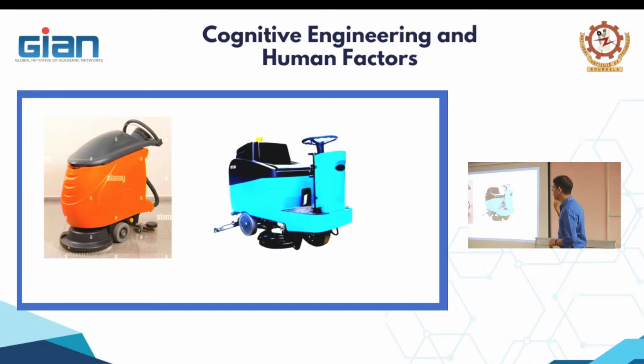Now, we are studying anthropometry, right? I will discuss what anthropometry is. Before that, I want to discuss that there may be different parameters of the human body. In the human body, some parameters we consider in a static position, some in a standing position. So here, although the application is the same, that is cleaning the floor, two different device dimensions are required, right? In one, the operator is in a standing position; in the other, it is the sitting position.